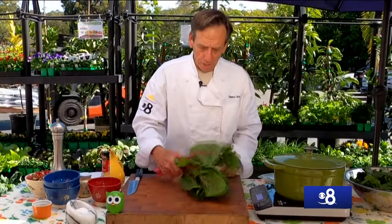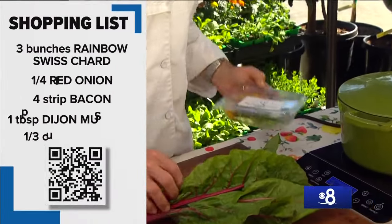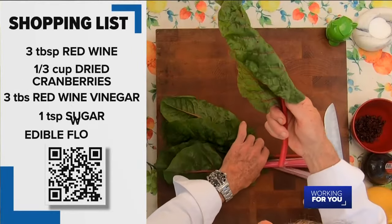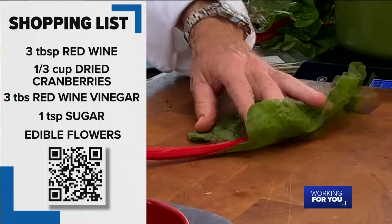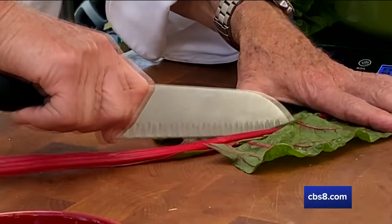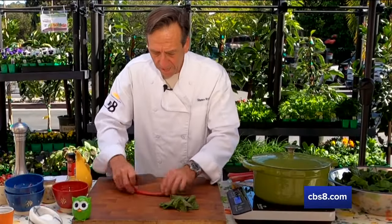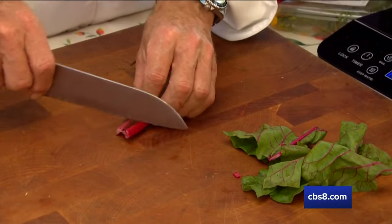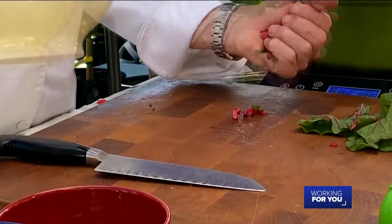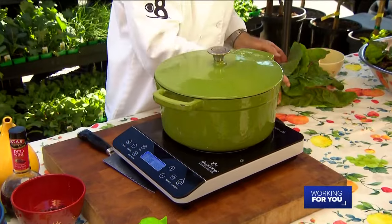When Kevin Grandjeto heard I wanted to do something with Swiss chard, he said let me call my buddy Rocky over at Sage Hill Ranch Gardens and see if he's got any coming out of the ground — and sure enough he did. This was picked fresh this morning. There's a trick to making this though: when you're wilting the leaves, the stems cook much slower, so we're going to trim those out, chop the leaves into bite-sized pieces, and then dice up the stem a little bit. Save the stems because they're going to get cooked first.